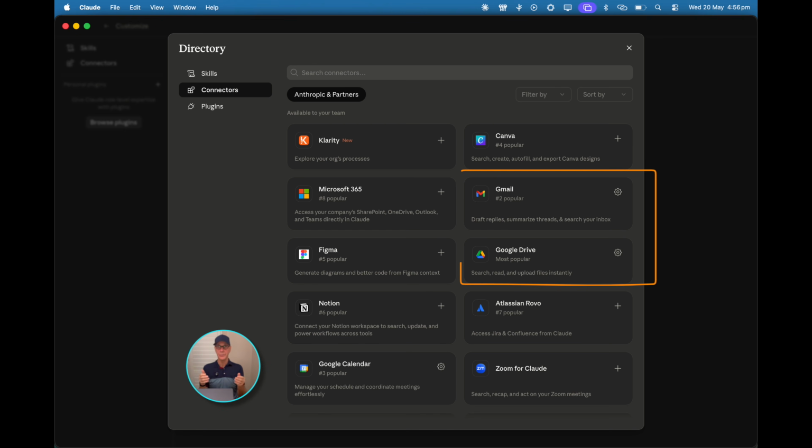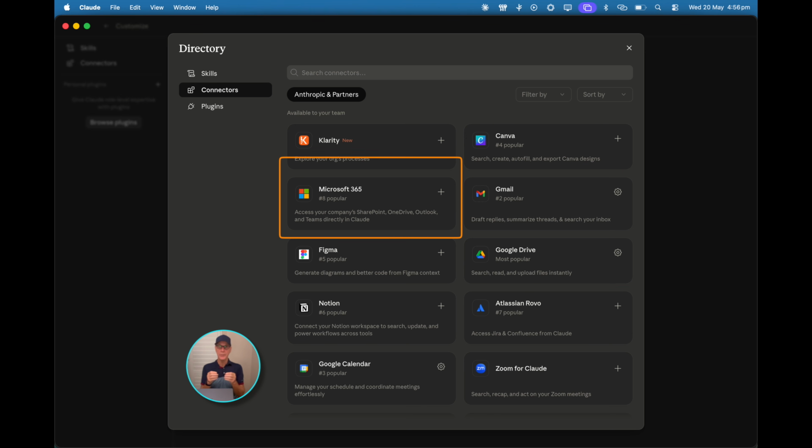Then connectors, Gmail, Google Calendar, or in a Microsoft environment, Outlook and OneDrive. This is the part most setup videos undersell. Connected Cowork doesn't ask you for context. It reads it from your real inbox, your real calendar, your real documents simultaneously. One prompt, 3 live sources, 1 synthesized output. Connect what you use, not everything available.